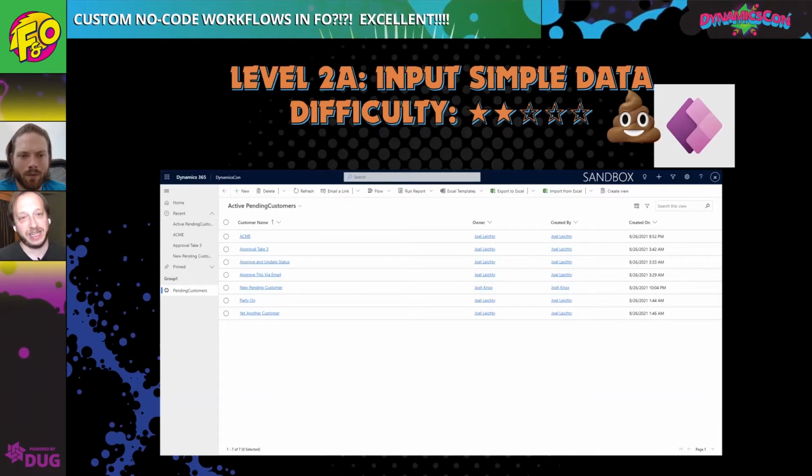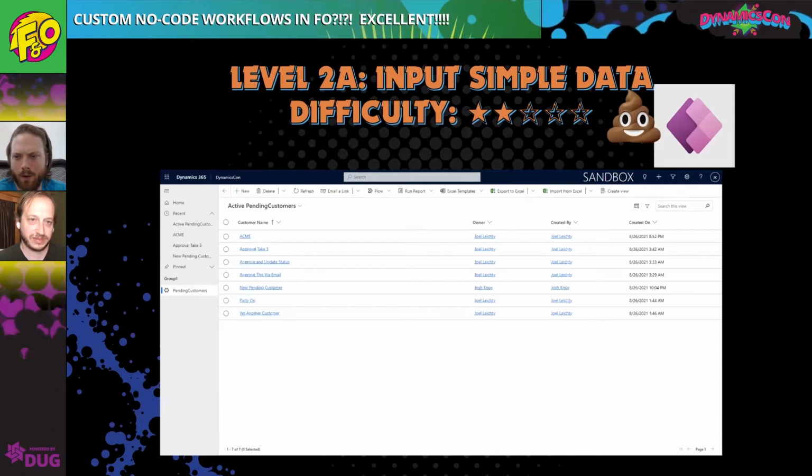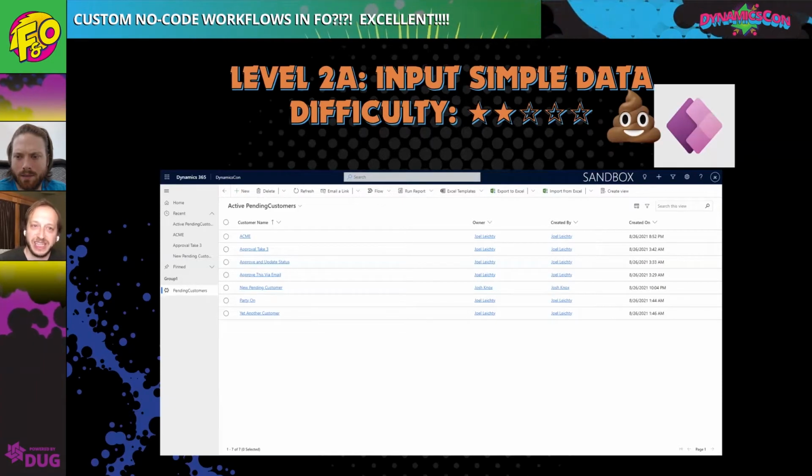Mm-hmm. And when I look at this screen here, we have Canvas apps and model-driven Power Apps. How did you decide this looks like a model-driven Power App? Yeah, so this is a model-driven app, which is a similar level of effort getting started as building SharePoint. So it's pretty accessible. It's a little harder, but it's similar in terms of skill level. And I think model-driven apps are easier to get started than Canvas apps.